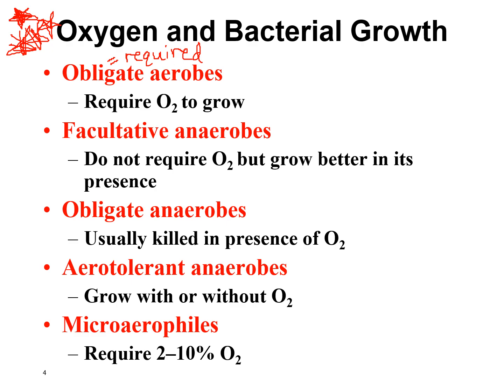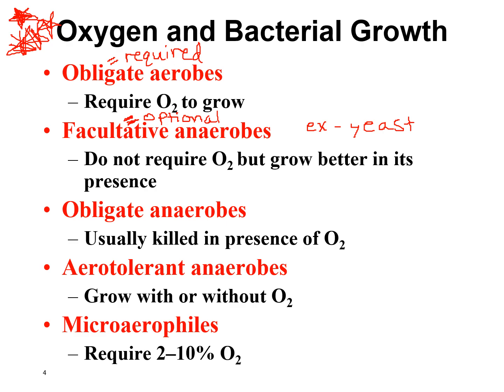And then the next term we have is a facultative anaerobe. The word facultative means optional. So when we talk about a facultative anaerobe, a good example would be yeast. So they don't require oxygen to grow, but they would prefer to use it. So they actually do grow better in its presence. So we'll show you a picture of this in just a minute and it'll make more sense.